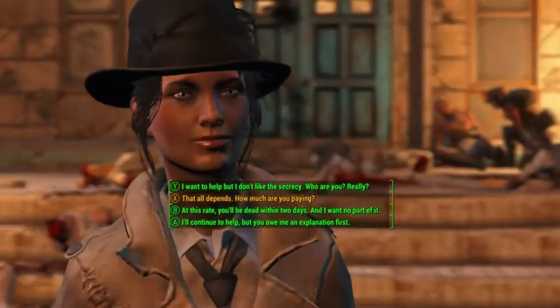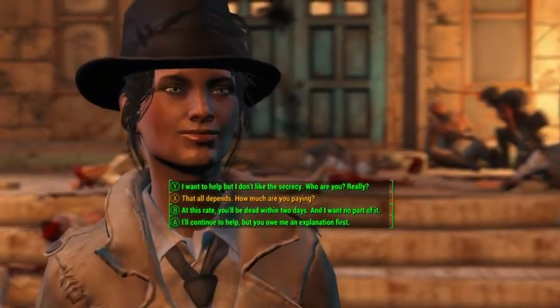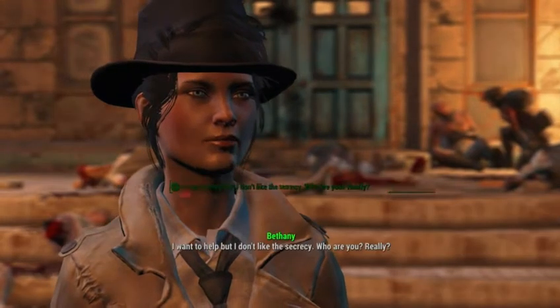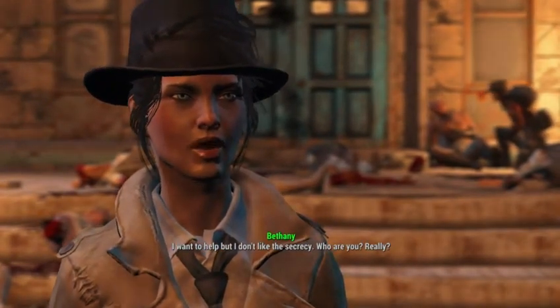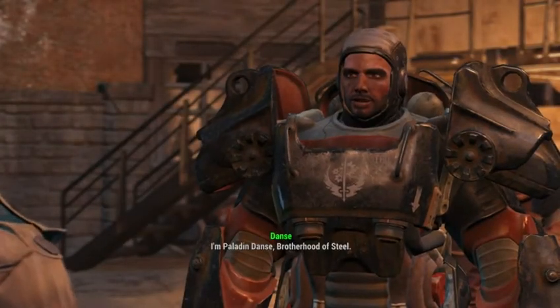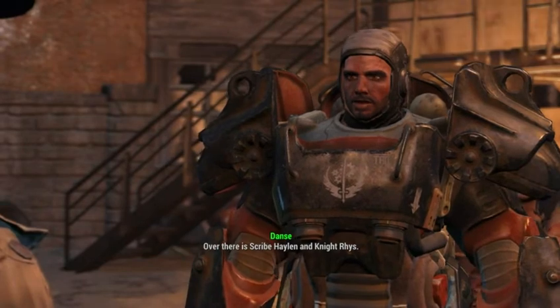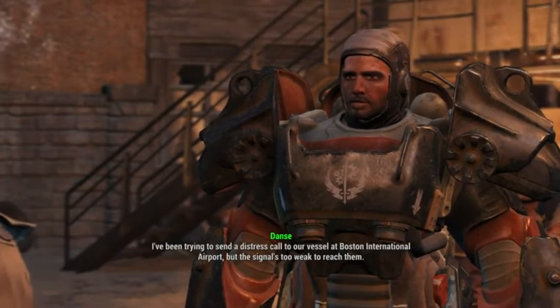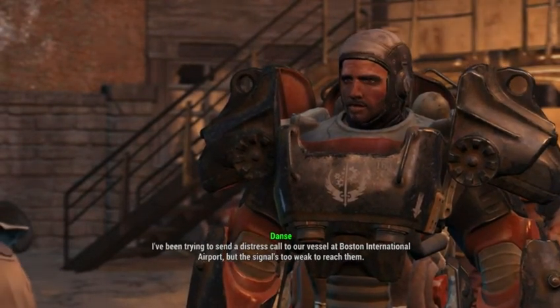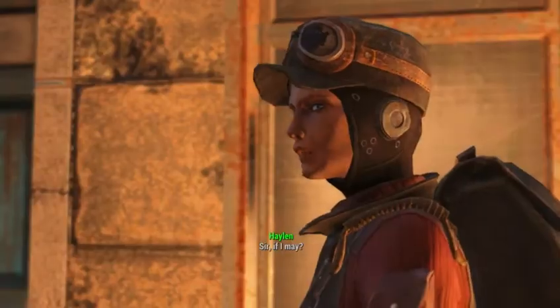I could still help, but you owe me an explanation first. I want to help, but I don't like the secrecy. Who are you, really? You owe us that much. Very well. I'm Paladin Dance, Brotherhood of Steel. Over there is Scribe Halen and Knight Reese. I've been trying to send a distress call to our vessel at Boston International Airport, but the signal's too weak to reach them. Sir, if I may.